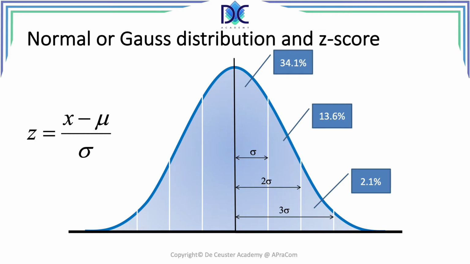Now, this is always the same, and when we want to do calculations, we also calculate a z-score. Basically, we want to use this in tables, and it would be very difficult to make a lot of tables for all values of the average. So basically what the people did is they reduced everything around 0. So x minus mu is in fact the distance between the value and the average. And when x is equal to mu, z is equal to 0. And we divide by the standard deviation. So we find basically how many standard deviations x is to the left or to the right of the average.